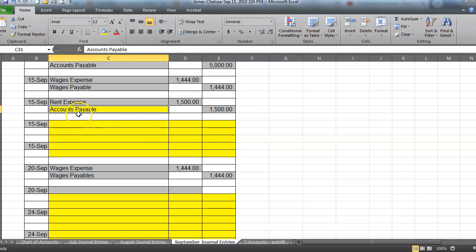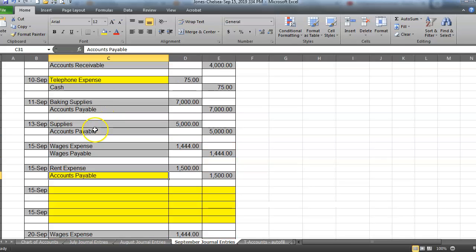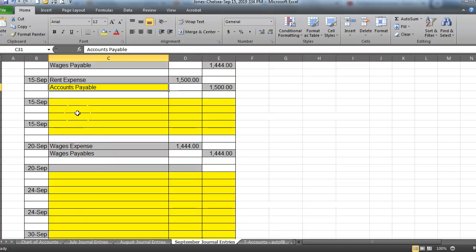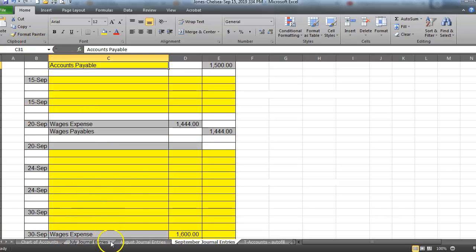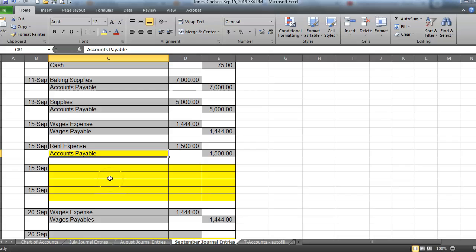This is the same error that you've had in July and in August. So the same rule applies here. We have to show that we paid it in cash. So I think this is a good attempt at the journal entries. It is very important, however, to look at every single one of the entries that I've identified that contain errors using the chart of accounts, and also what you've learned in your textbook.